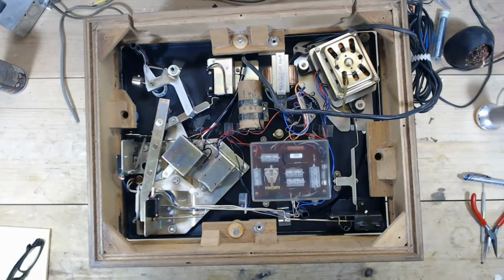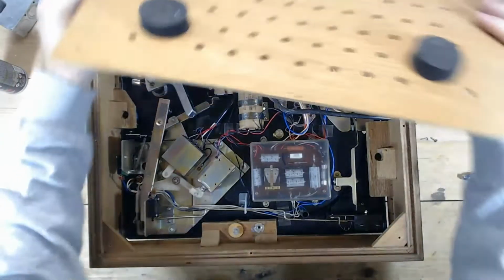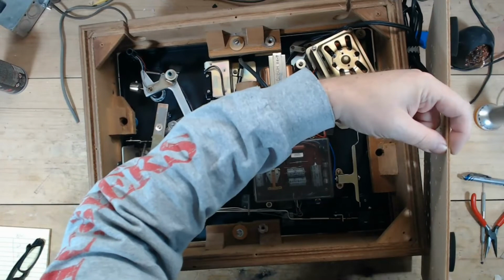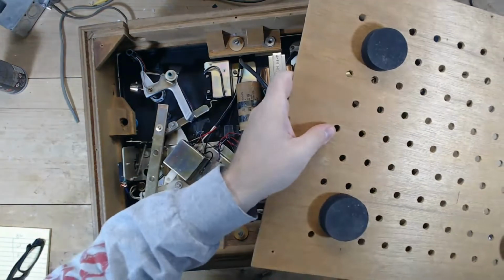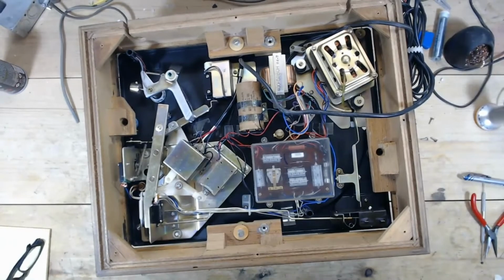I just want to show you how thin this bottom panel is. If you can see, that's like 1/8 of an inch. There's nothing to it. You can flex it, you can just bend it. So again, when you get one of these, because this is a very heavy turntable, don't be surprised, especially with the foot placement.